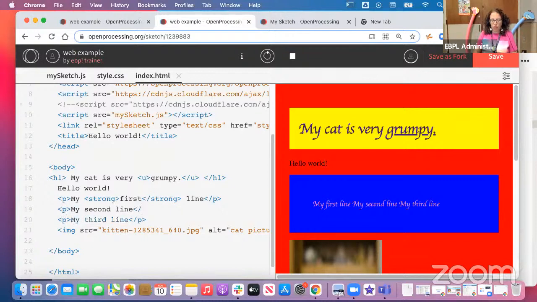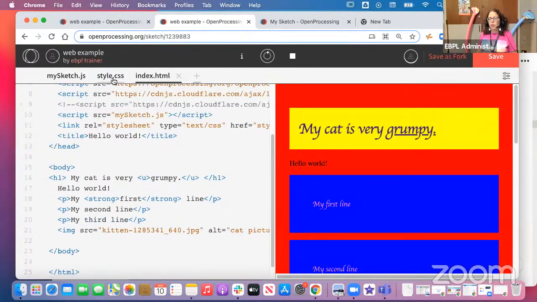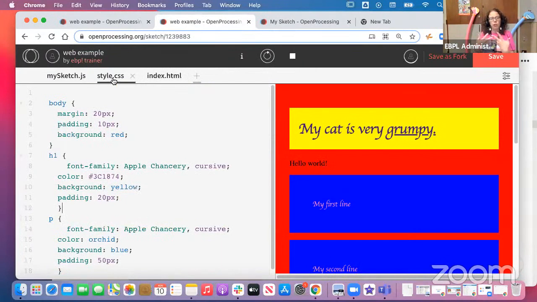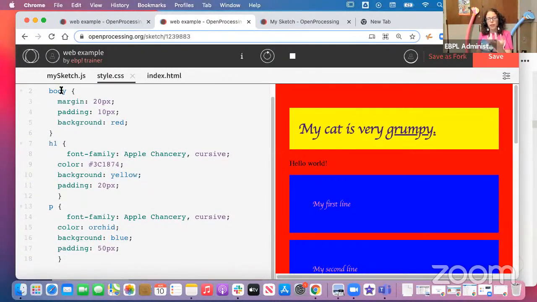Okay, so let's talk about how CSS links into HTML. I hope you're getting the idea. You put body here, you open curly braces, and you add properties. You can find them in the reference for CSS. There is a whole list in the handout.